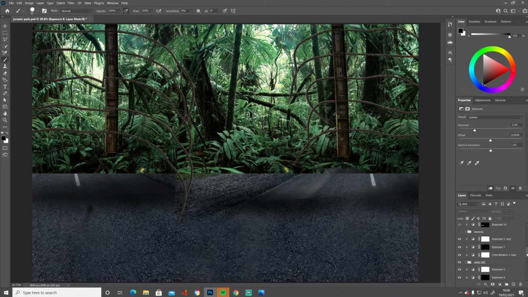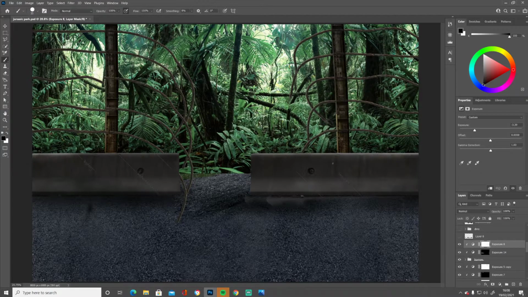Moving on next to the barriers. With the barriers, obviously you can see you've got the watermarks on them. These are the only high quality images that I could find. I could find some other ones, but I just didn't feel that they suited the image that I wanted. So I went with these ones. Basically, you just cut them out of the actual image themselves, and then I put them onto the ground here.